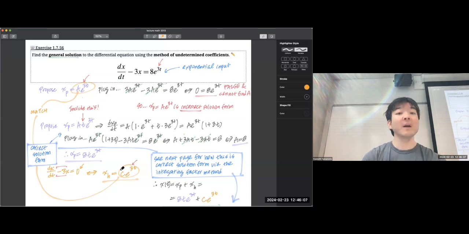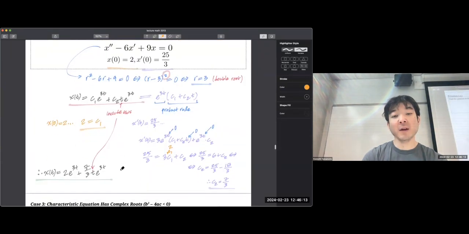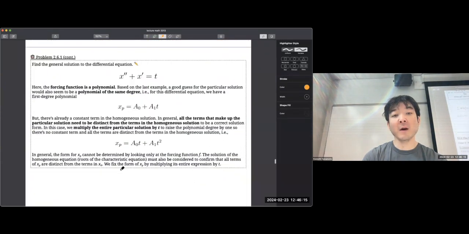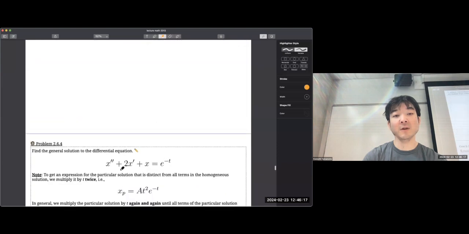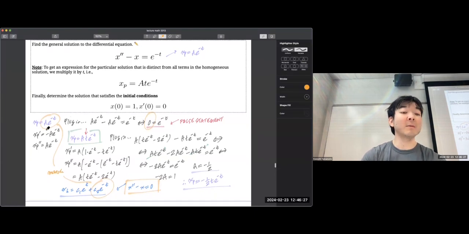For second order, you will have no other really way to preemptively know without computing the homogeneous solution first. So I don't think it's easy to tell by just looking at x double prime minus x that this would have ended up having an issue and you have to multiply by t. You probably have to go through the characteristic equation and actually compute the homogeneous and notice if there are any terms in the homogeneous that match with that initial particular solution.